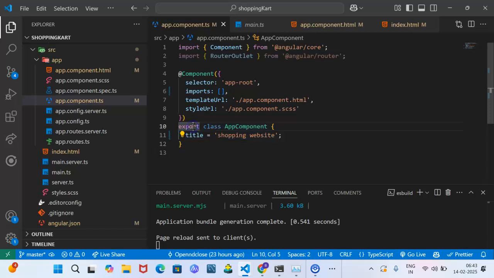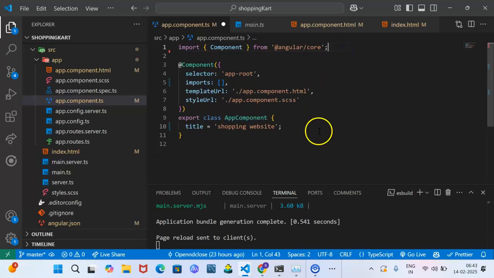The export is additionally added because we have to reuse this component in different components. We will have multiple components in future. When we want to use this component in other components, we have to export the class. In the class we have one title property, which is initialized with a value.